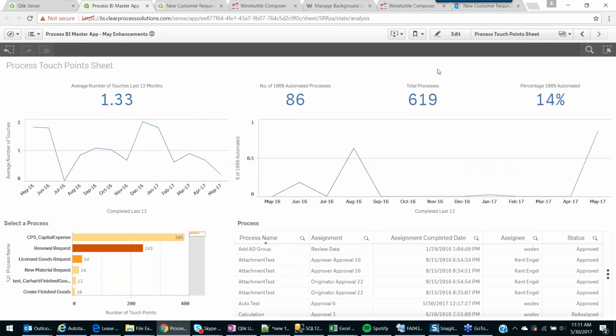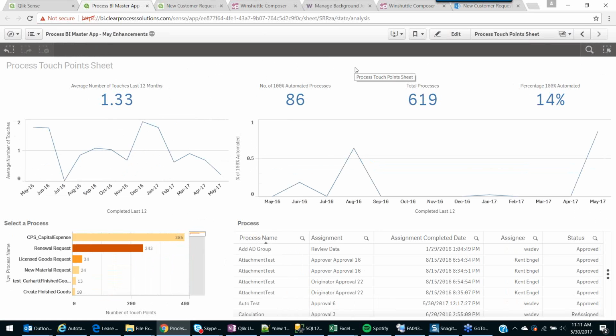Similarly, or I guess related, over on the right-hand side, we're looking at the number of processes that have not been touched by any person. So now we're looking at fully automated processes. Some customers have processes that pick up information from some system. Maybe it's an Excel file, maybe it's triggered by a SQL database, or something kicks off this process automatically, and it is able to go through the entire process, whatever its form and workflow. It's able to do it all autonomously.